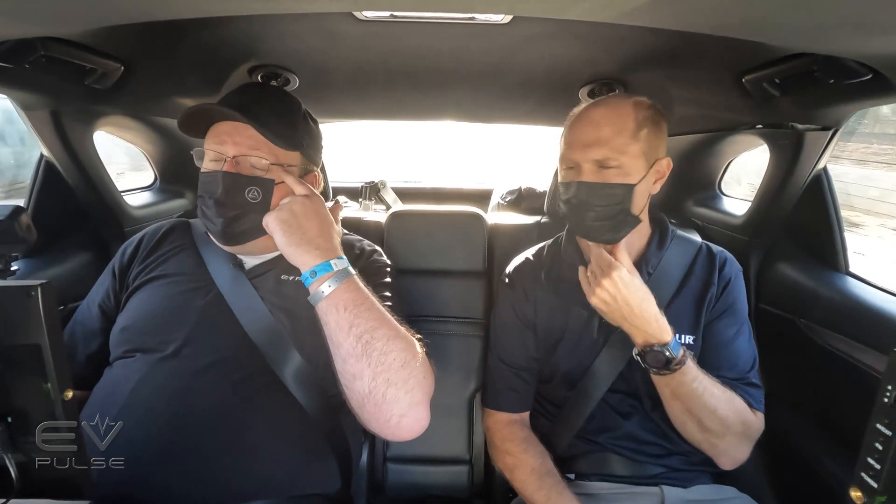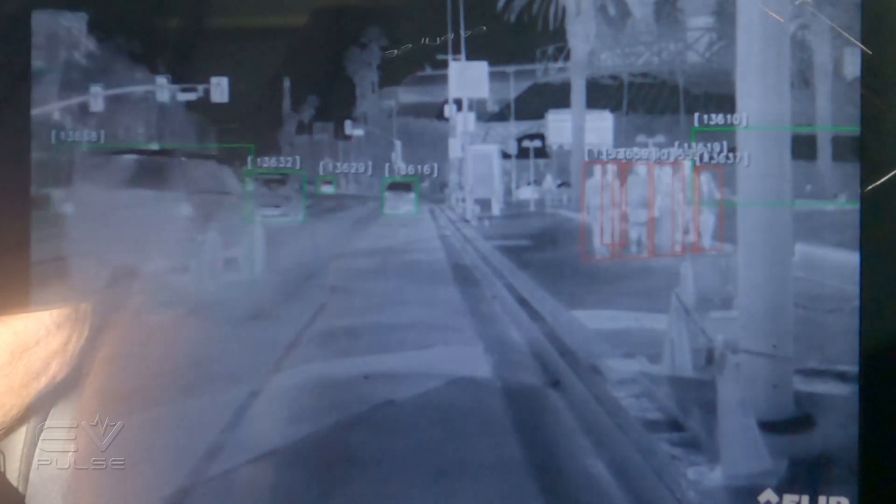One example I hope we can show is sun glare in your face, in the camera's eyes, to where it makes it difficult to see. We recorded some footage a bit earlier where you couldn't see pedestrians walking down the sidewalk, but flip to the thermal camera and they're there as bright as day.